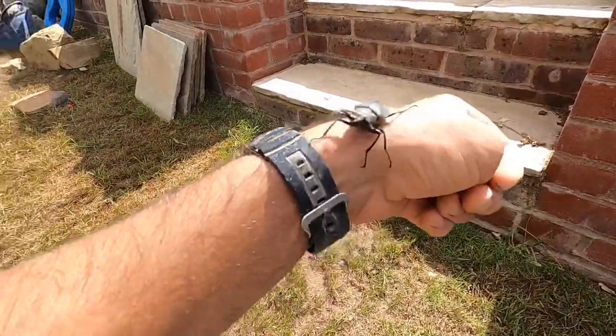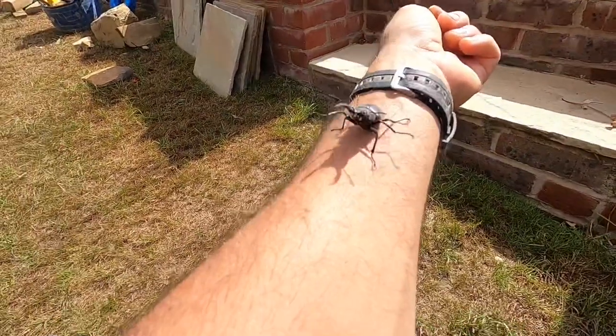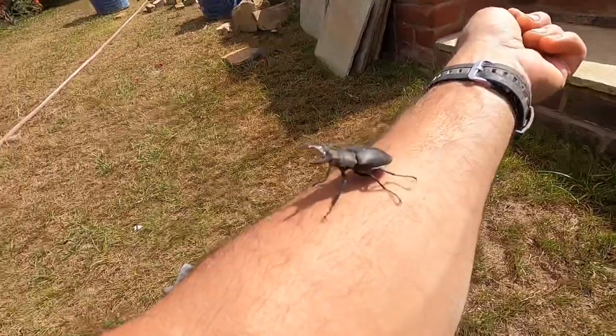It's doing jobs like this where I really get to appreciate nature, and I've just found this fantastic male stag beetle, absolutely gorgeous.